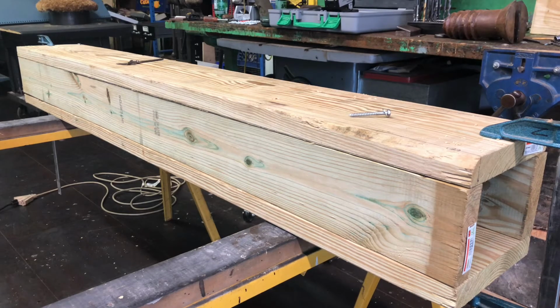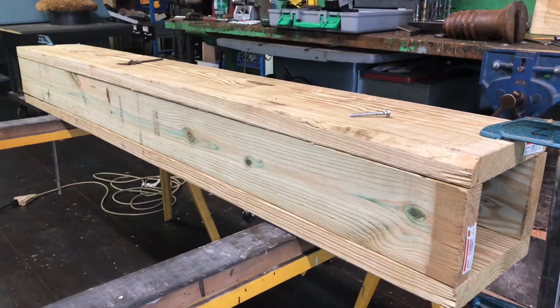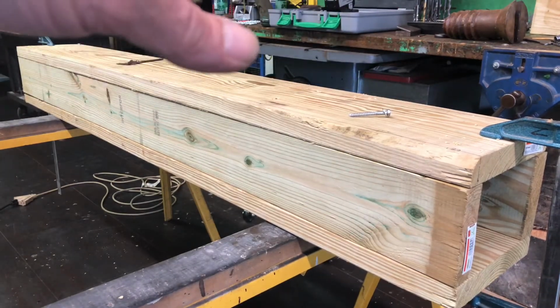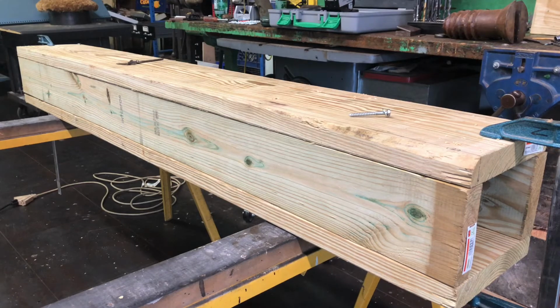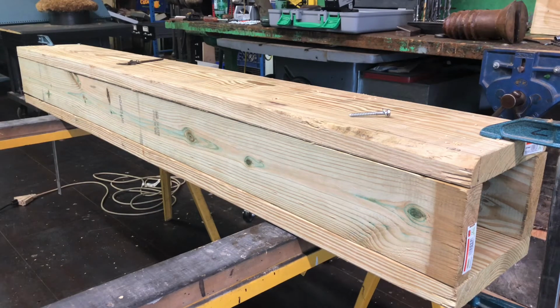Now the next thing I'm going to need to do is take this top off, because now I've got to do my drilling on the interior of this, because it's going to be what we call a blind mounting, where you won't see the hardware on the outside of this box beam, because all the hardware is going to be mounted on the interior. So I'm going to disassemble the top, measure and mark out the interior, and drill that out for the masonry anchors that are going to be used to secure this onto a brick wall.